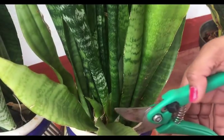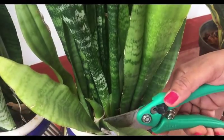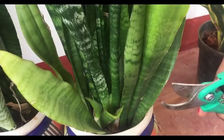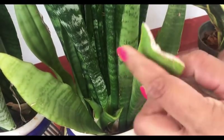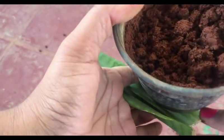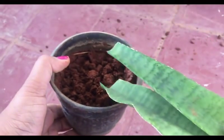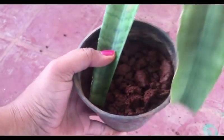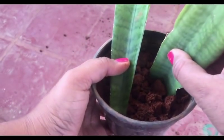Now I'll show you how to grow this plant from its leaf cuttings. You can take a cutting of the leaf from any part and of any size. The only thing you have to remember is to plant it in the same direction — the cut part has to go into the soil. The best thing is you don't need to worry about the potting mix; it can be grown very easily in any kind of soil.